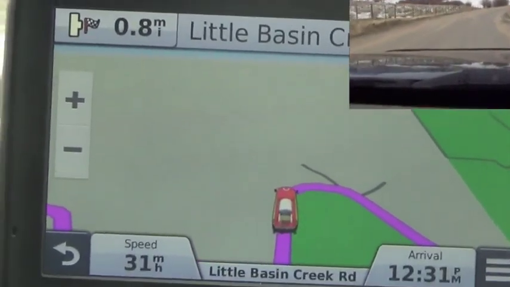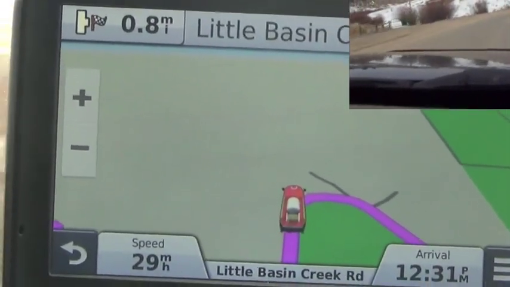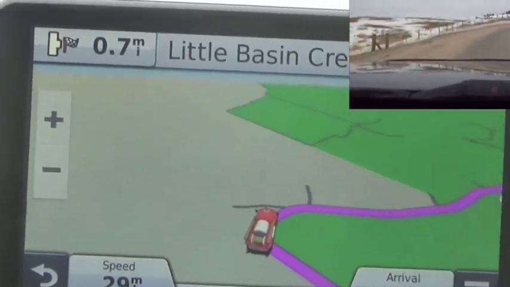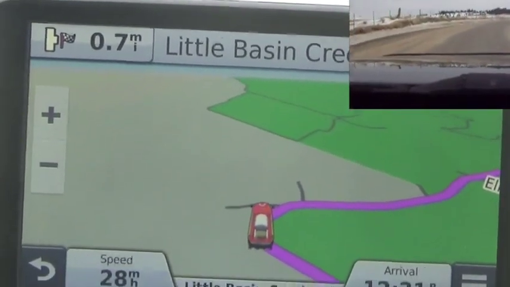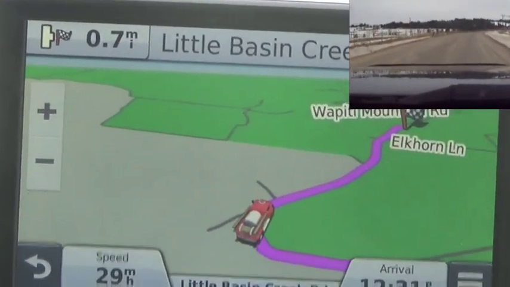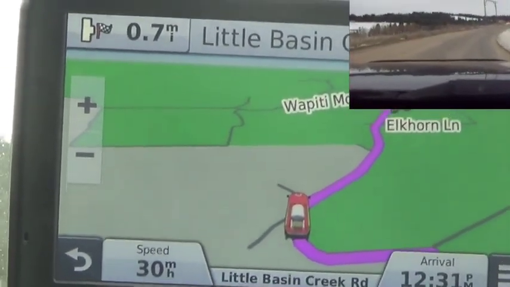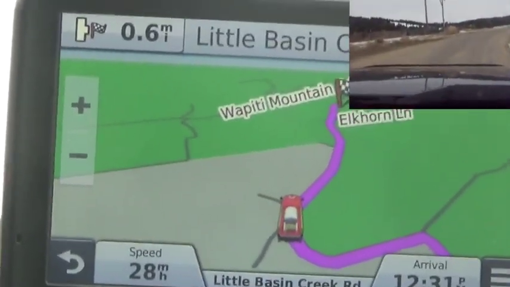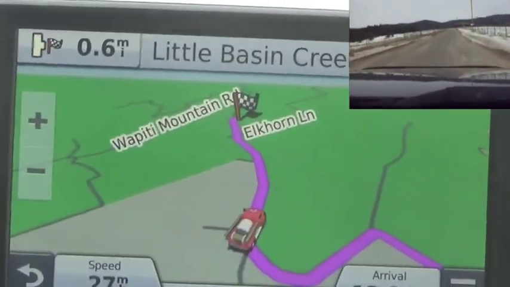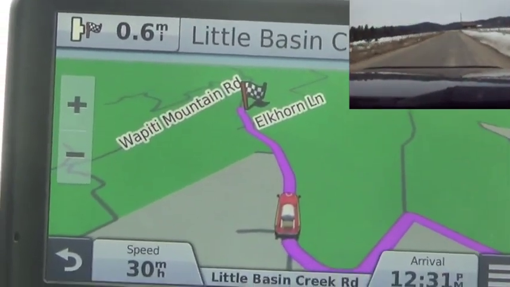If there was a little sign popped up above the time on the right, and it said 30 miles an hour, if I got to, and we'll speed up here, it won't do it because we don't have a speed limit sign, but if I got to 31 miles an hour, I got over the speed limit, the speed on the left would turn red to let you know that you are exceeding what it thinks the posted speed limit is.